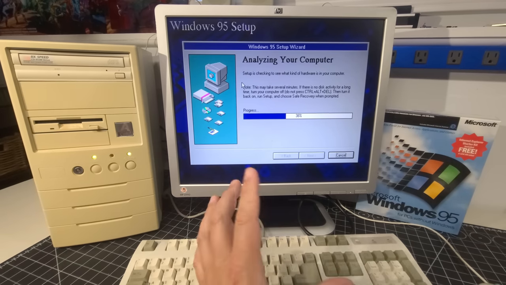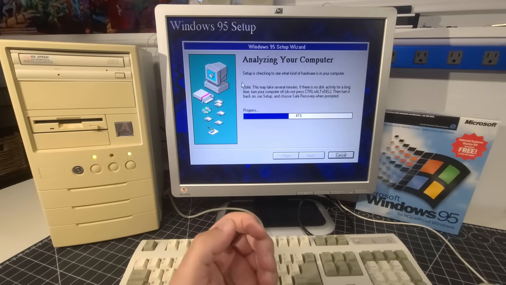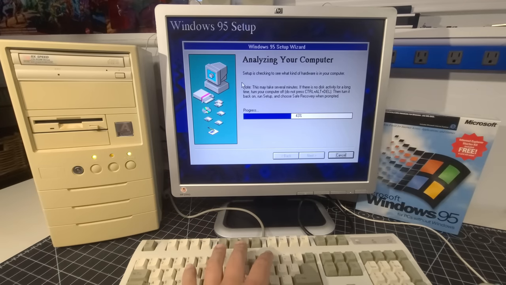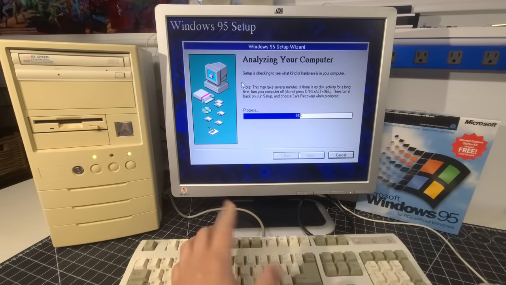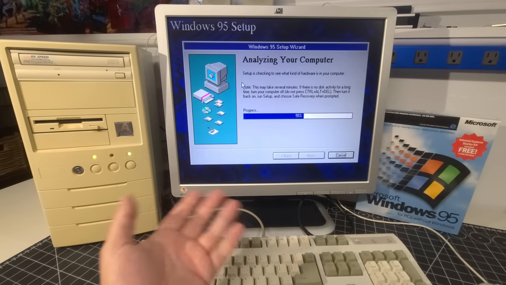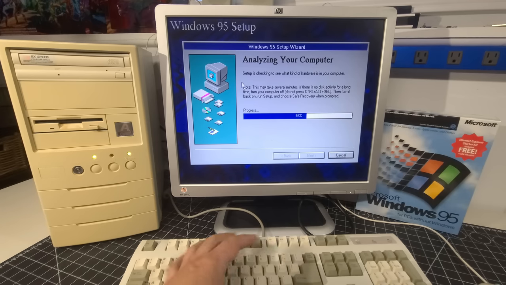And as I mentioned, hopefully the Windows drivers that come with it will detect the video card that's in here. I believe it's an S3 Trio that's in here, the 64V Plus. I think that's what we had discovered before. If it doesn't have it, I mean, we can pretty much get that online, I'm sure. But yeah, hopefully it installs no problem.